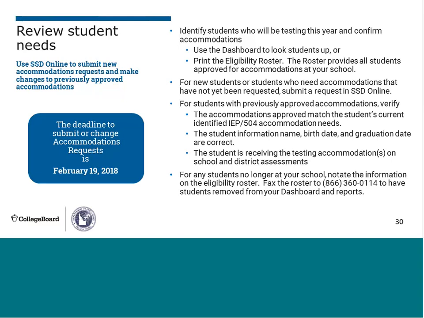And then you are going to want to take a look at your students who may have previously been approved, again, using that PSAT and MSQT example, if you have students who had approvals for last year, you're going to want to take a look at their information. Make sure that their student information is correct, their name, their birth date. You also want to make sure that the accommodations are still appropriate. If they are not, you have the ability to change their accommodations, and we'll show you how to do that.